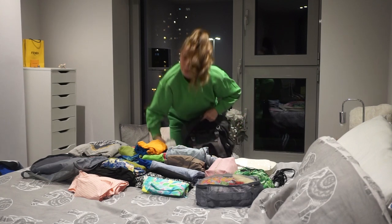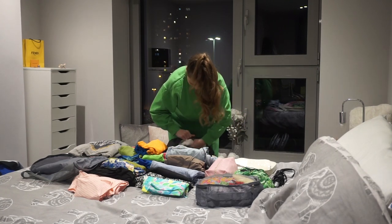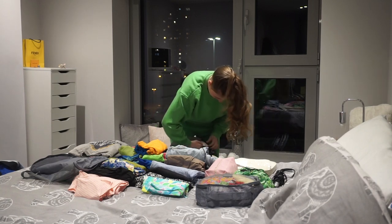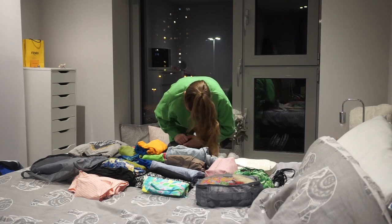And then I'm also going to pop in, because I had nowhere to put them, my closet pads. Everything padded basically is going in here, and then I can zip that up like so.